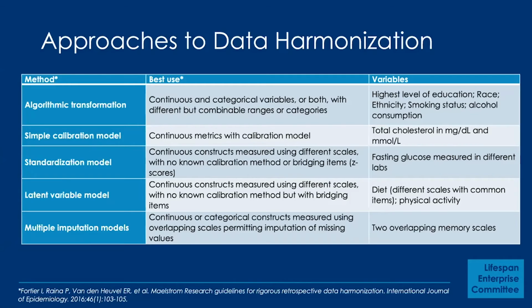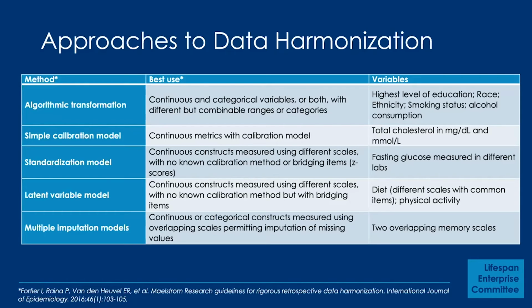We also often see simple calibration models in cardiovascular risk factors. This is making sure really that the units are on the same scale, that if we're going from pounds to kilos, we'll all have a consistent metric. We then often see standardizations where we see z-scores, and so we're just trying to make sure that the distribution of those items is consistent. With z-scores, we don't often have a way to back translate the absolute value. What we're doing is looking at the range and distribution. So each person is compared to other people in their same cohort across the distribution.